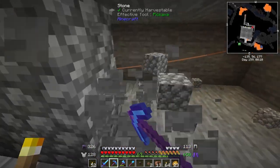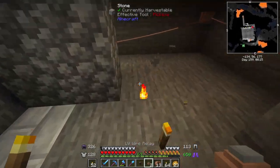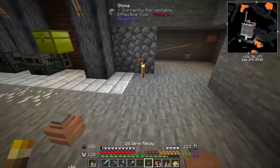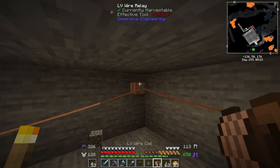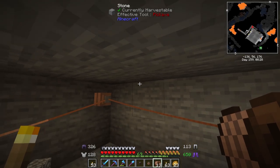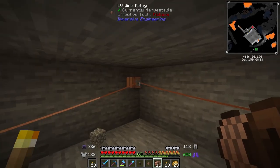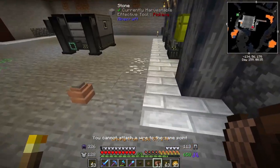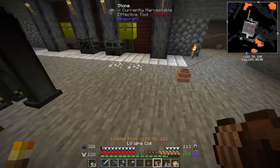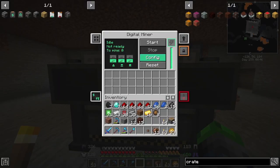Yeah, this is a very, very rough setup. Please do not judge me. Okay, so, bam. What the heck was that? Okay, so we're going to connect this point here to here, and this here to here. So we should, yep, we're getting power.